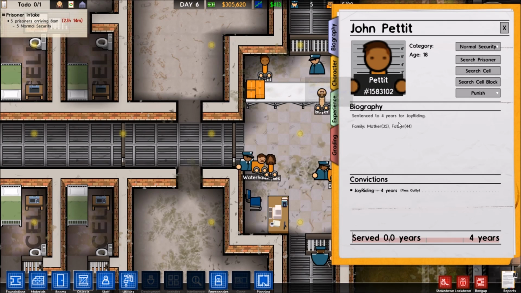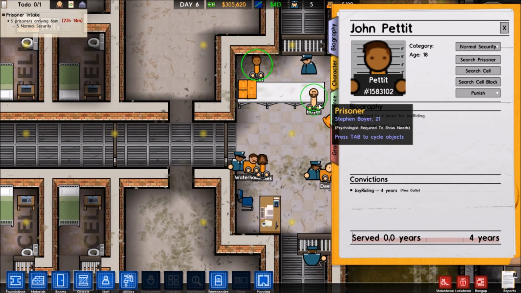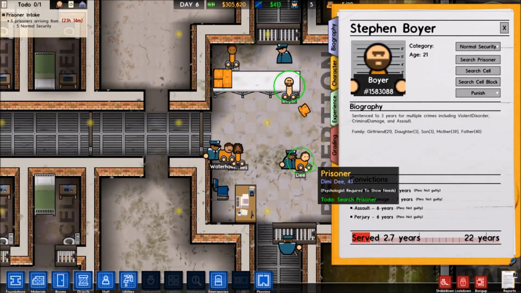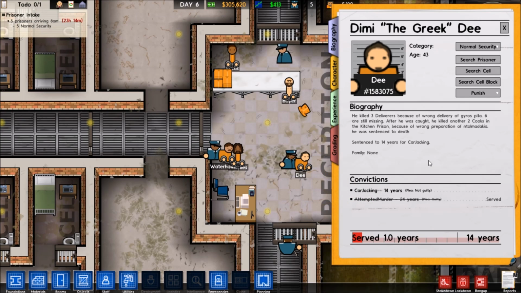We have John Petit. Sentenced. He's just a, I guess, generic character, no interesting bio. Stephen Boyer. No exciting... Dimmy the Greek. He killed 3 deliverers because of wrong delivery of Gyro's pizza. 6 are still missing. That's not good. After he was caught, he killed another 2 cooks in the kitchen prison. Or prison kitchen, perhaps. Because of wrong preparation of... Madaki. Yeah. That's not a word I'm at all familiar with, so sorry if I butchered that pronunciation.